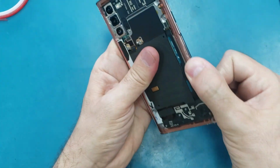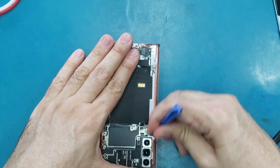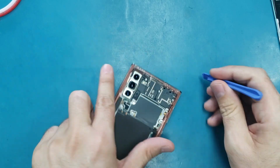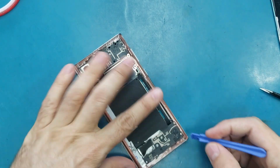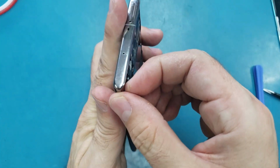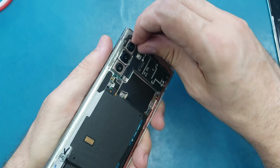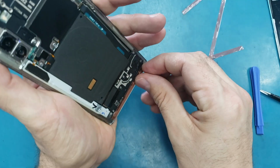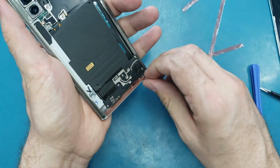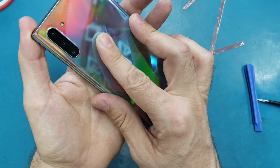Just gonna make sure that this adhesive sticks very well. I'm gonna use this plastic to make sure it sticks very well. Alright, so now everything is good. I'm gonna remove the plastic which is covering the adhesive. That's why they call this adhesive the double sticky, because it has two sides. One on the top, one in the bottom. So now I'm just gonna make sure that this part is aligned here. And let it go.